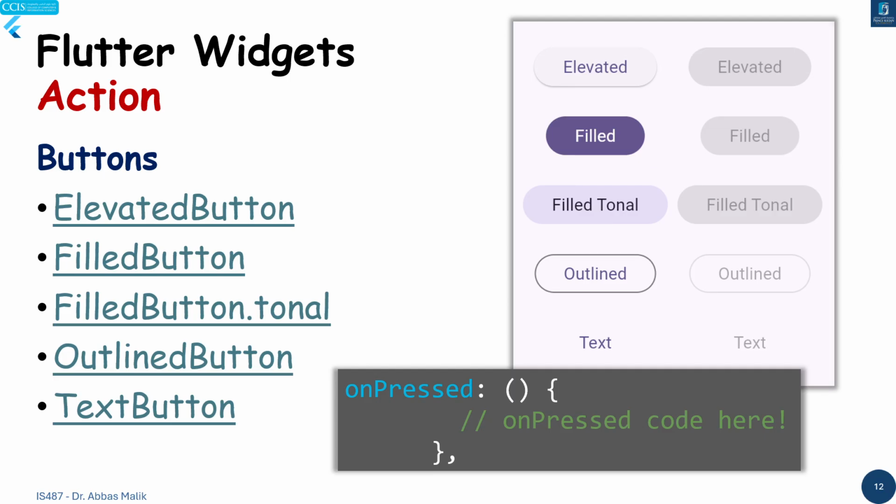And we want to perform certain actions or certain things when we press on these buttons. So we can write those actions here in this anonymous function. Or we can create our function in that class, and then we can call that function on the on press event of that button. So we will see that also today.